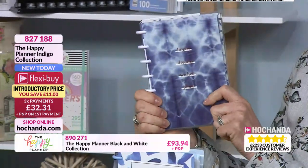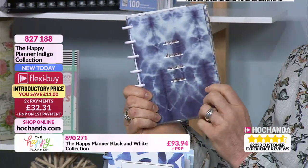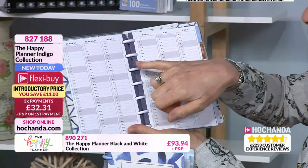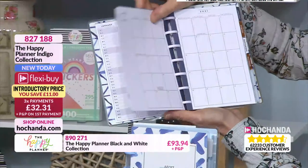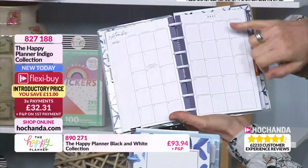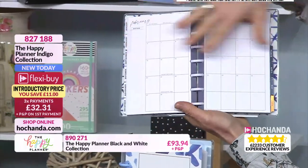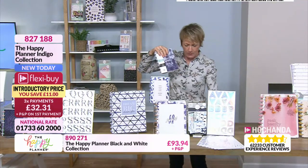Now, I love this. This is your mini planner, and this is something that's going to go with you, and it's going to be at hand at all times. So it'll fit in your bag. Could be a handbag, could be a man bag, if you've got a bag shaped as a man, that is. Now, if you open this up, you'll see you've got all of your months, but no particular year. So you can start using this at any time, and that's what we love about the Happy Planner. You've got your 2021 then to go into, and you've got your spaces in there to start to write in, and you've got all your tabs down the side as well. So very easy to open up and also to use flat as well, which is important. That's the design of it. So that's your take out and about with you.